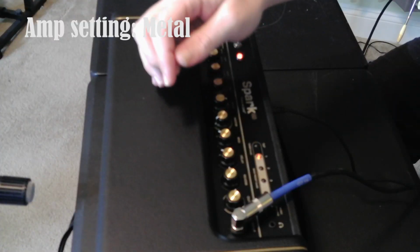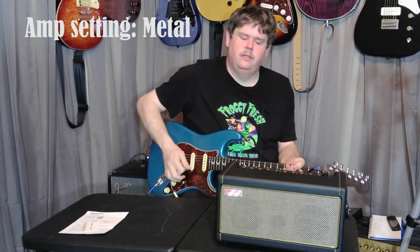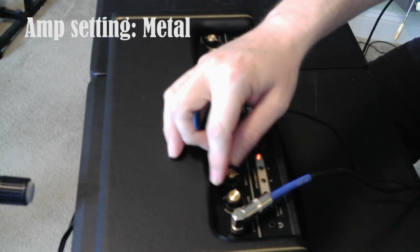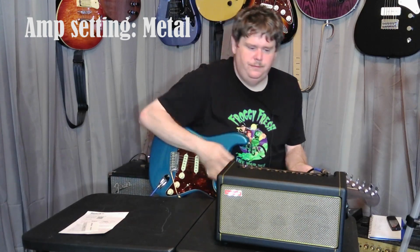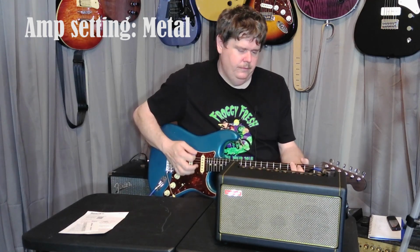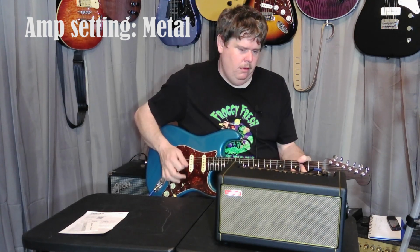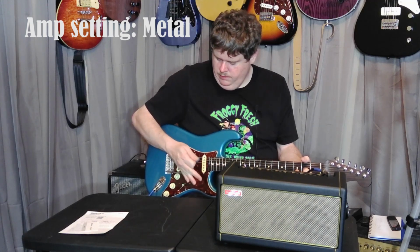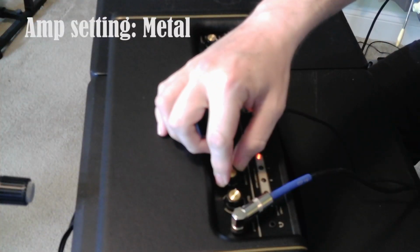Let's see what happens. I'm just going to mess around with mod, delay, and reverb. So we'll give it some reverb. See, okay, so the reverb gets kind of heavy. A little bit goes a long way for sure. Okay. Alright, I'm going to turn that off.